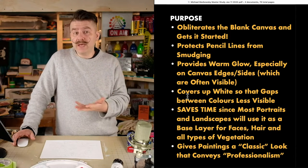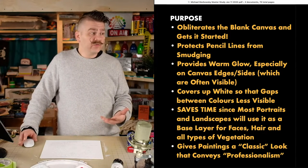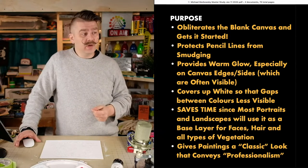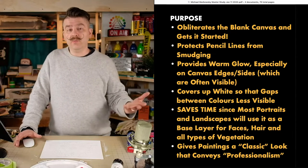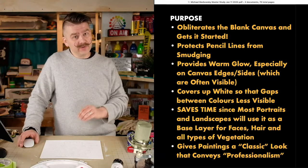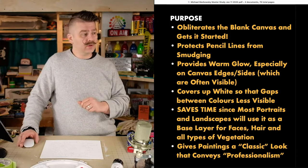Maybe it's because artists have been doing this for 600 years that all of a sudden we think, oh, that looks like a painting that's in a museum. Maybe that's the case. Maybe if we had 600 years where artists weren't doing it and then we did it, it would look strange and funny, but that's the world that we live in, right? And not every artist does it, but certainly a large number of them do, especially historically.